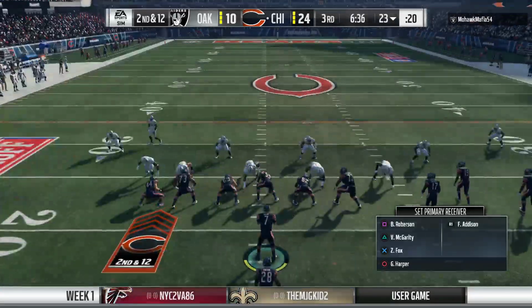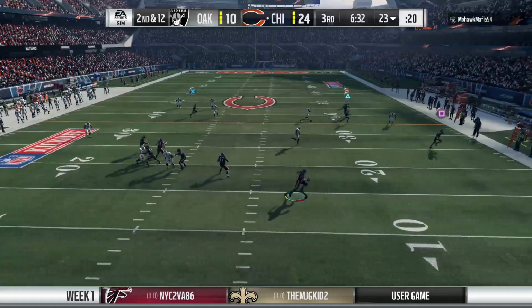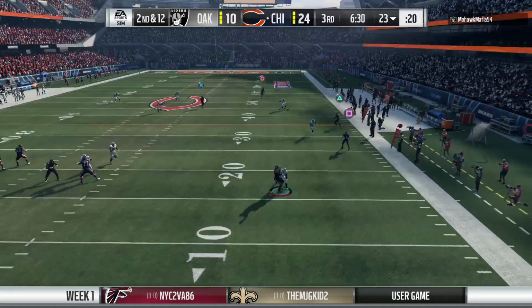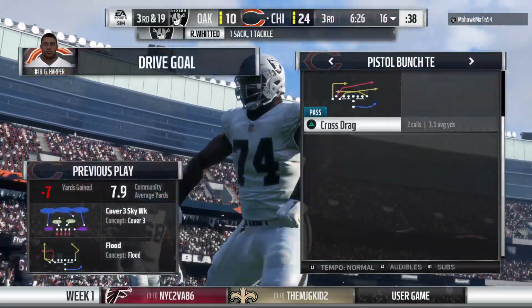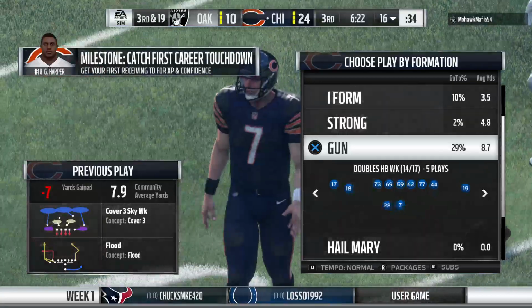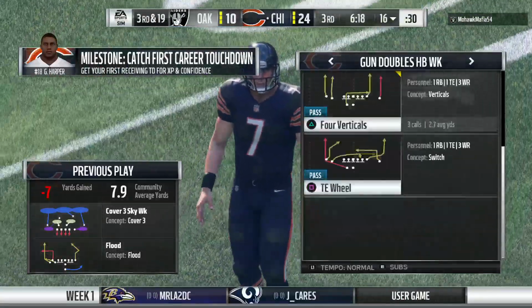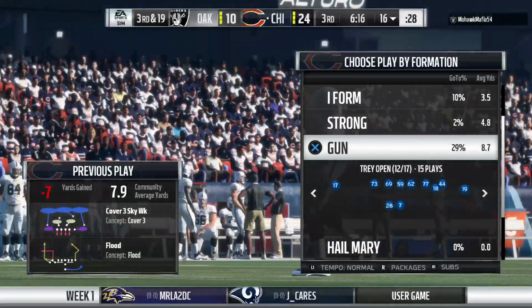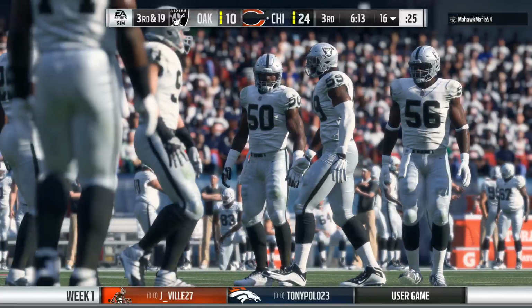Set! Green, 39! Out of the gun, they'll look to throw. Flush to his right. And down he goes. Brought down, a Raider sack. Okay, you know my bias is about to come out here. A lot of people think that the offense is just moving in the wrong direction. I'd say they're moving in the right direction because the defense is pushing them back. Former defensive guy. Now, as a quarterback, 3rd and long, you really got to rally the troops here, don't you? Yeah, you do in a big way.